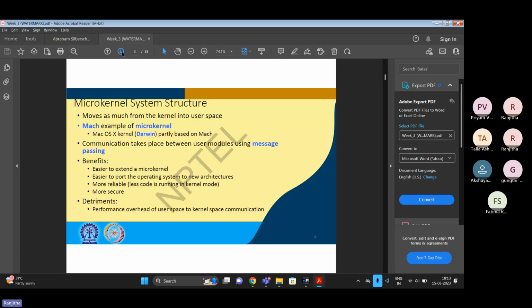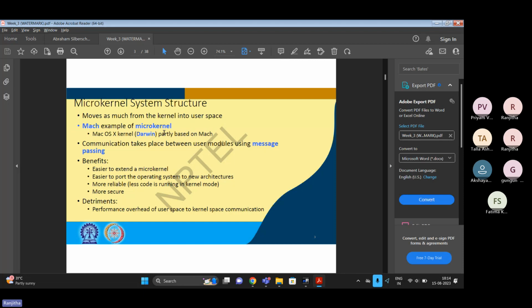Another approach is the microkernel system architecture. Actually, these are a little theory, okay. In microkernel architecture, they try to make the kernel as small as possible by moving a lot of functionality into the user space.